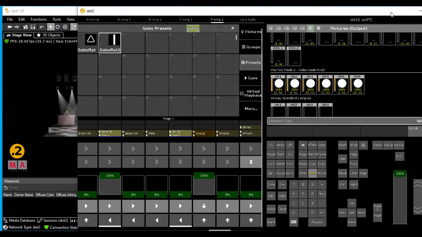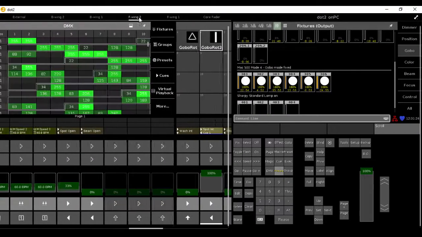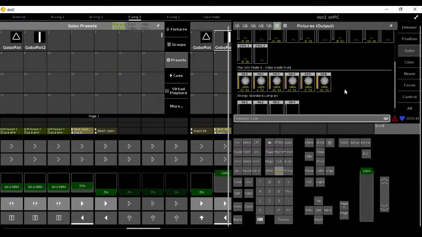Okay, the presets I can store on the second fader wing, right above the gobos. Here are the normal gobos, and I would like to store the rotation gobos, just 2 of them, right up on the executors here. So I select them. First of all, the gobo rotation 1. It's here.